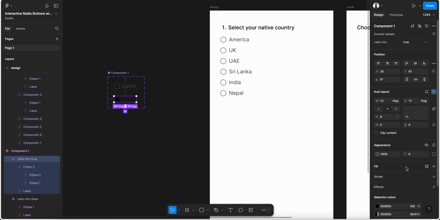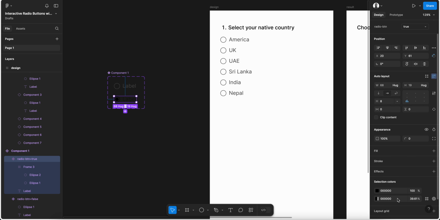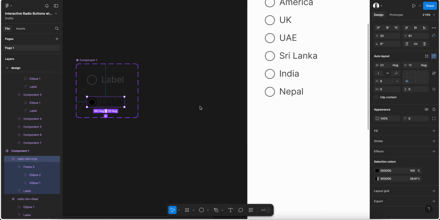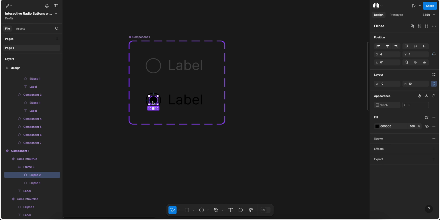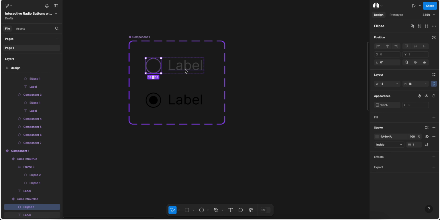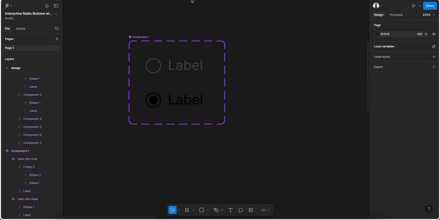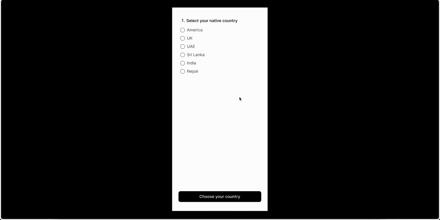Maybe I mistakenly pressed the visibility option, the transparency option. That's why it is coming in gray color.